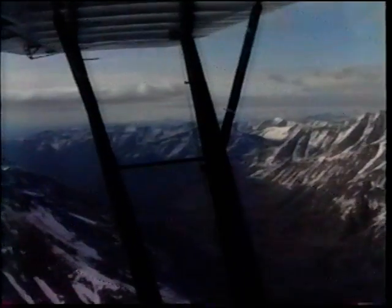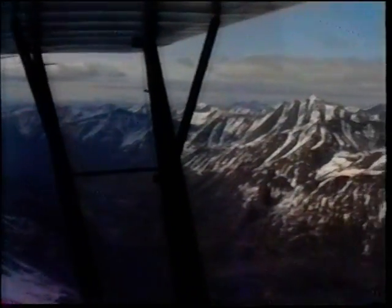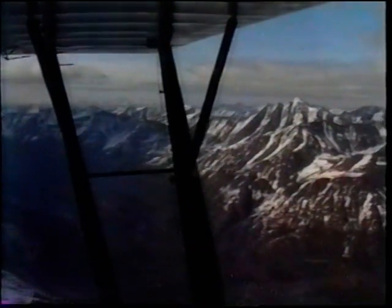As long as you knew where you were pointed and you weren't going to go over a cliff, why, you could just head her downhill and away you went. Let her rip, huh? Yep, that was the way it went. No one had ever been in some of these valleys before and had never landed an airplane. And I wanted to get in there, so, well, one time, for example, I dropped a man off on floats on a lake, and he walked 16 miles to get into a place where I wanted to go.